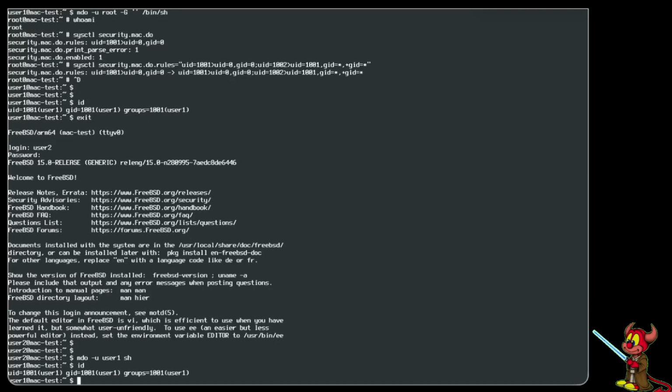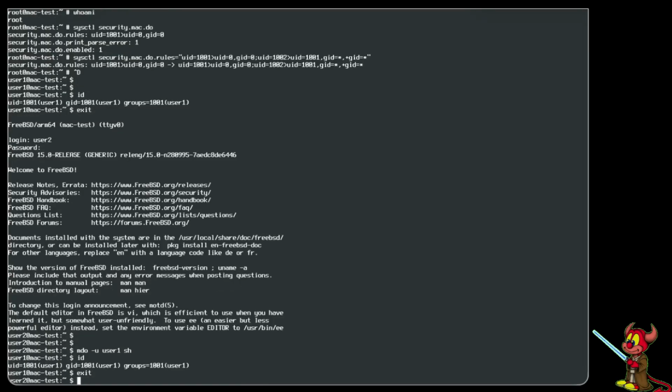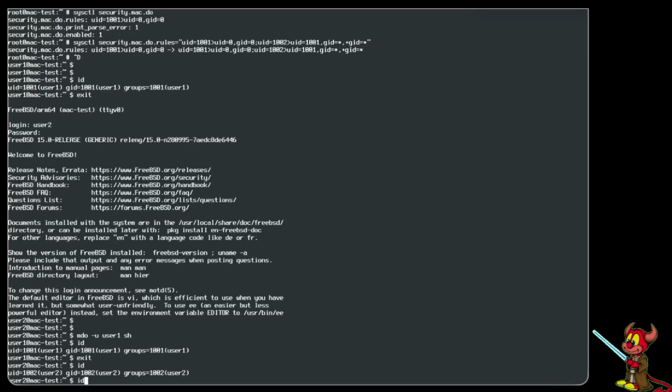I'm currently user 1. I changed from user 2 to user 1, and there was no problem with the policies. Of course, this is very dangerous, to allow keeping any group, because let's just see here if we are again at user number 2.